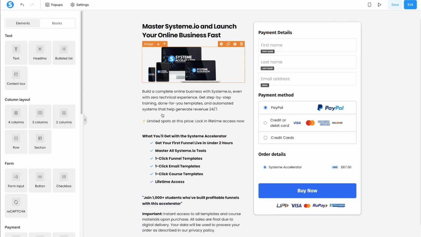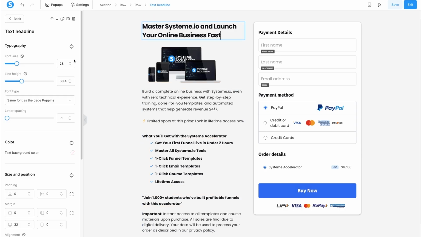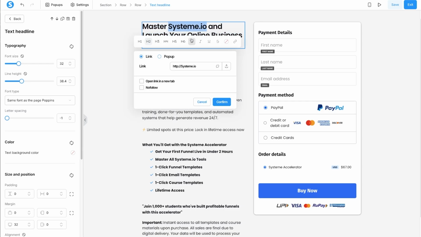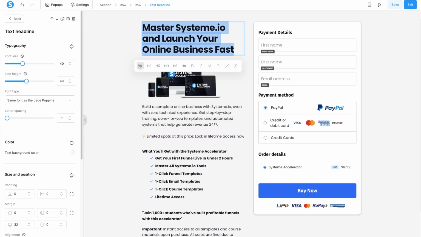And now it just looks a little bit nicer inside of here. So the gaps between these sections are a little bit big. So first of all, I will start with the heading. I might increase this. Okay, so I'll increase this to 32. I'm going to highlight all of it here. For some reason it's bold, so I'm going to unbold it, right? Sorry, I've accidentally pressed that. Going all over the show.